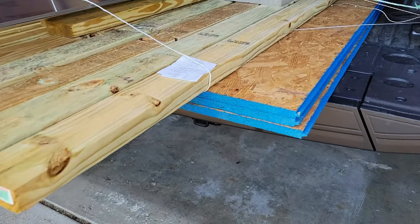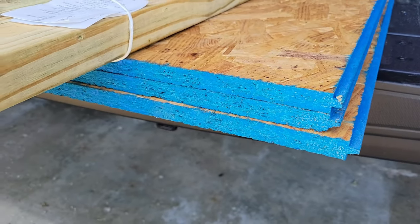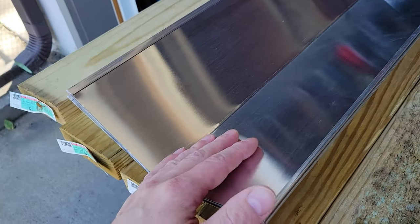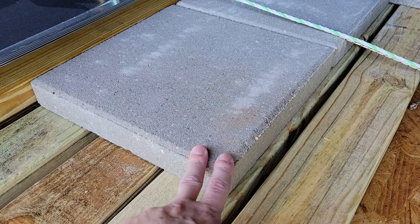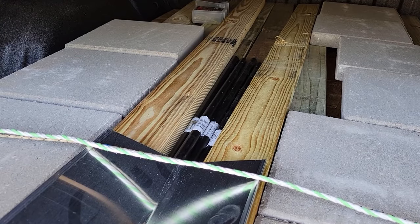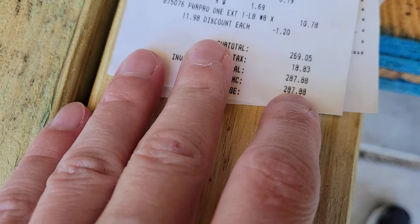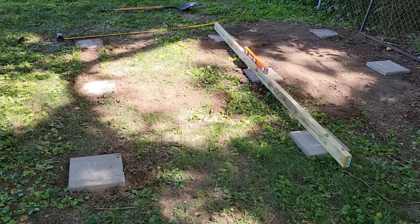So I went to Lowe's and got all the wood. We got three five-eighths OSB — these are the tongue and groove, and they were the same price as the ones without. We got 10 2x4 treated wood, then some eight footers. I got four pieces of flashing for the bottom just in case. I got nine 12x12 pavers, some staking rods, and then one-and-a-half-inch screws and three-inch screws — all outdoor. Total bill with military discount: $287.88.